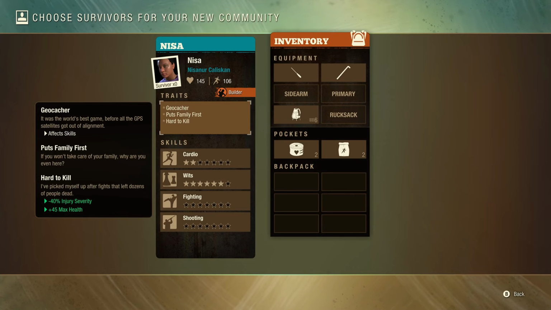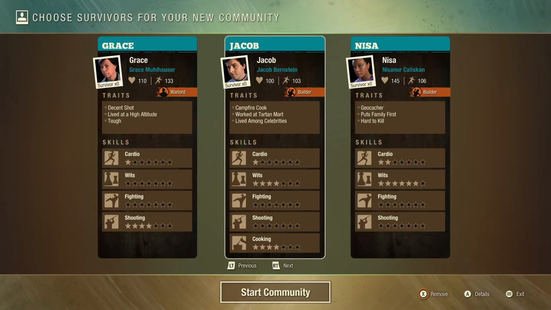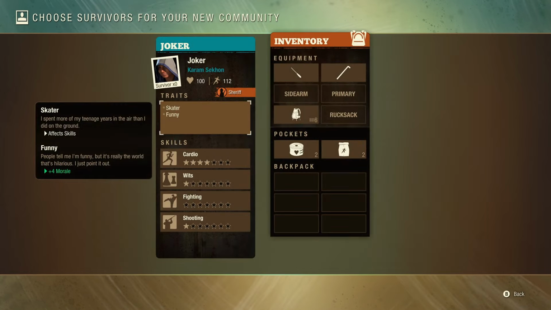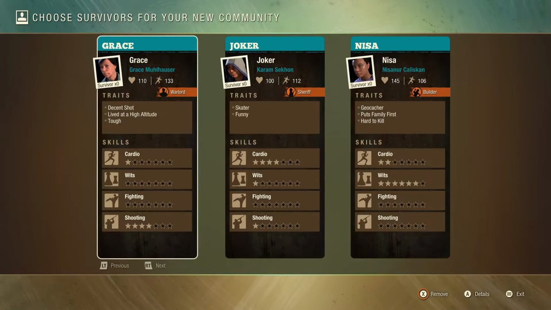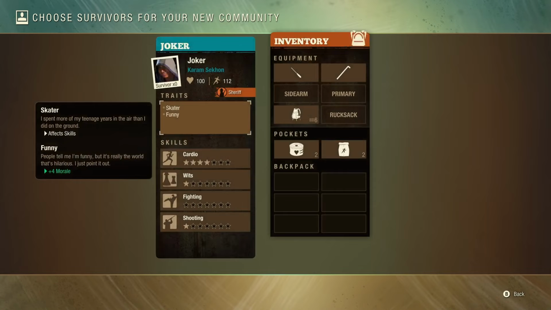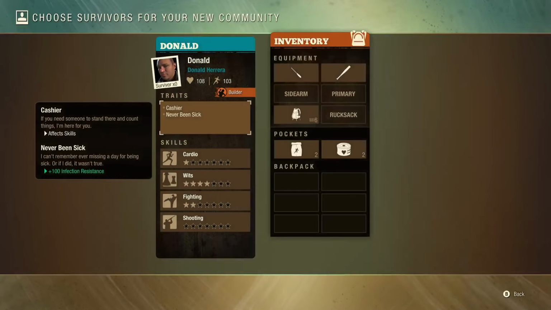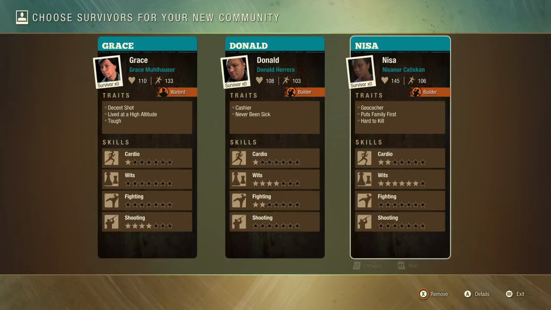Nissa. Minus 40% injury severity, plus 45 max. Ooh, 45 max health as a builder. Yeah, let's keep her. I want to change the middle one. Cooking. We have a warlord. Four morale. Okay. I think we could do Joker. Nah. Let's change Joker. Here's one. We already have the Warlord, though. Trader, no. Medicine. Mechanics as a builder. But no good traits. Craftsmanship as a builder. Nah. Plus 100 infection resistance. Okay, I'm gonna pick him as our builder, Donald. And change Nisa to someone else.